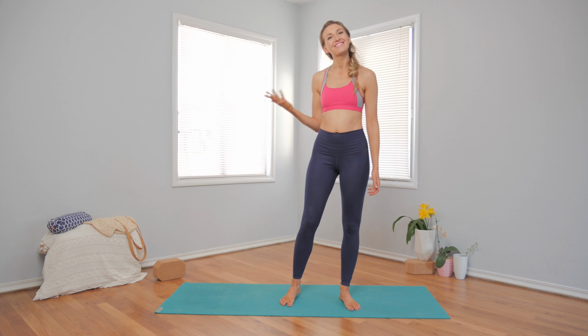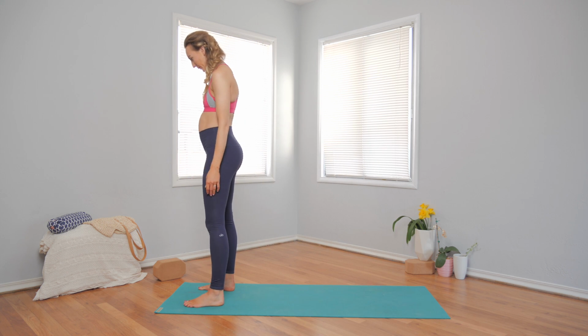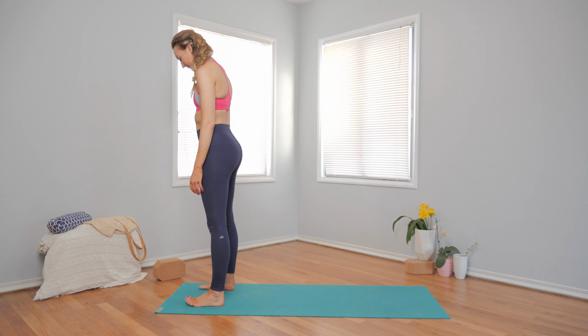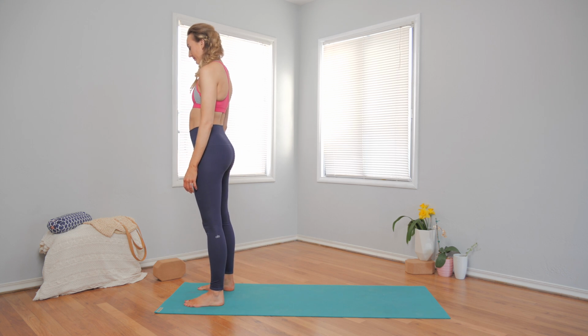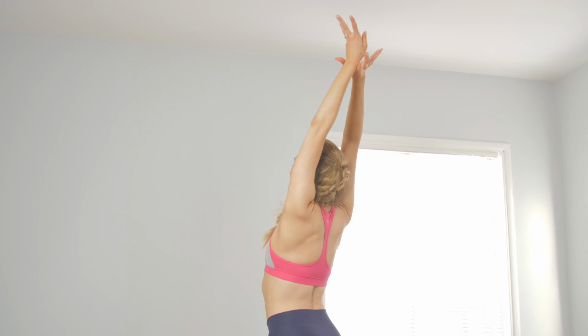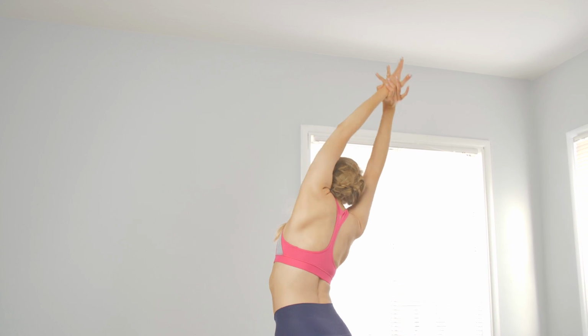To begin, come to stand at the top of the mat. Have the feet hip-width apart and parallel. Inhale, take a huge deep breath in. Just circle the arms down, around, and up. Hold the left wrist with the right hand. Inhale, get taller, and exhale, side bend over to the right.